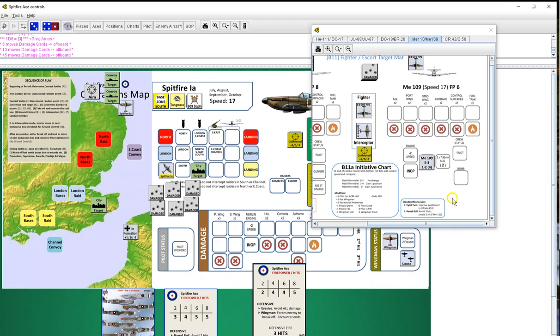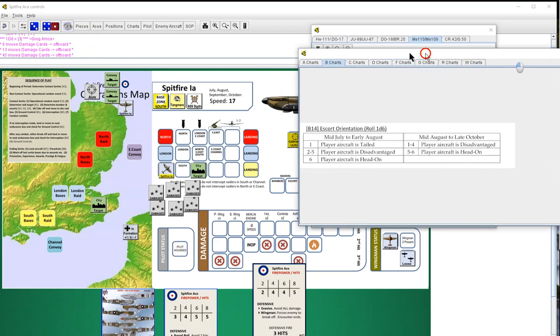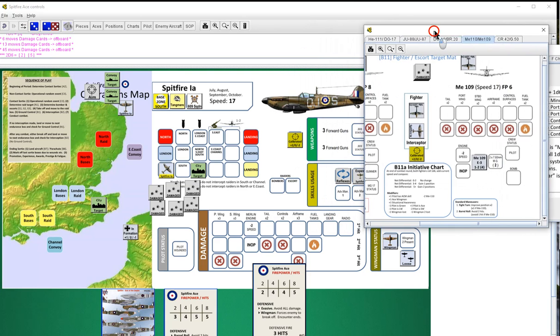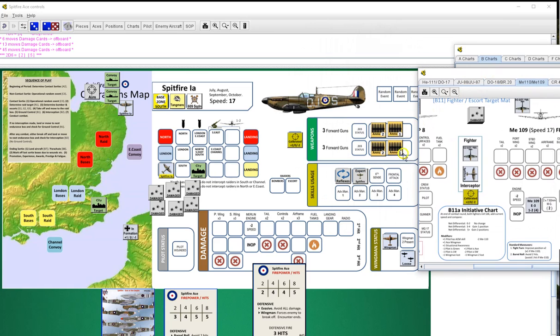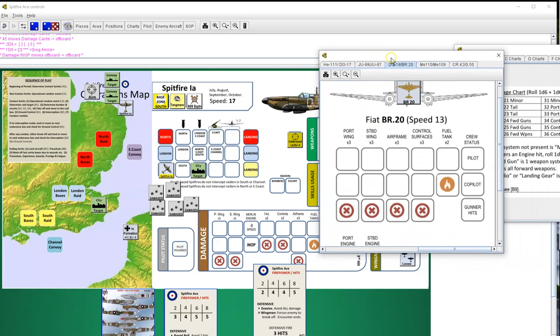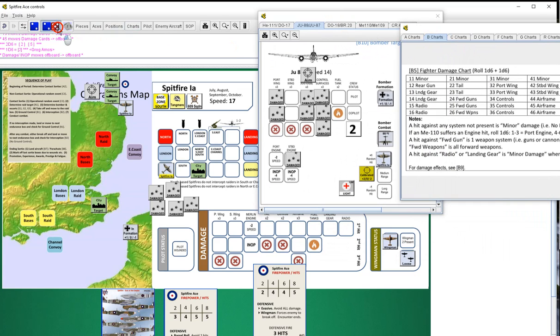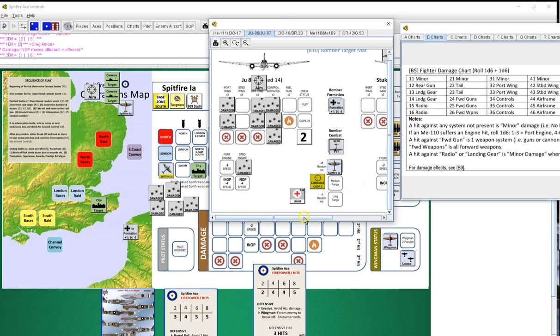4 hits. And that will be on the fighter damage chart. 25. Forward guns. Yep, that was a mistake. Odds, evens. Evens it is. And second hit, 16, radio. Can't even call our wingman in anymore.